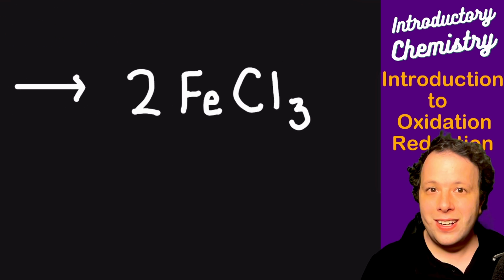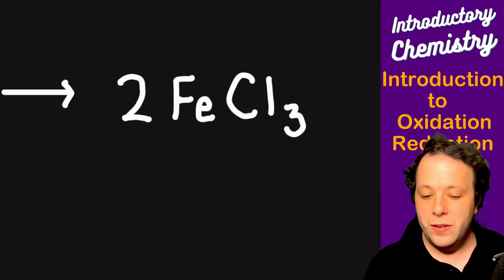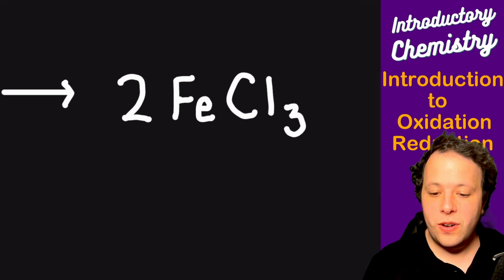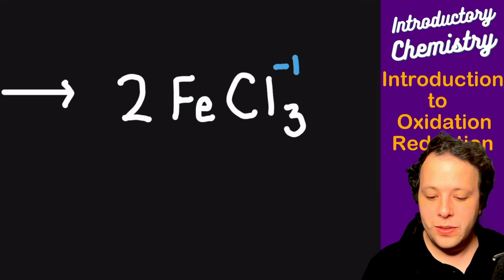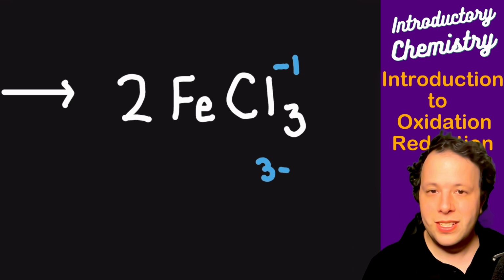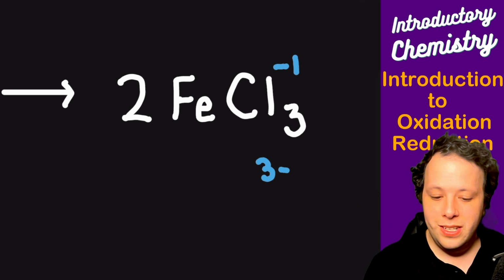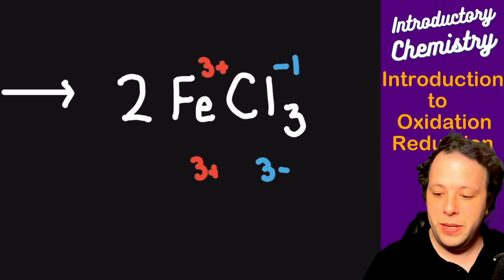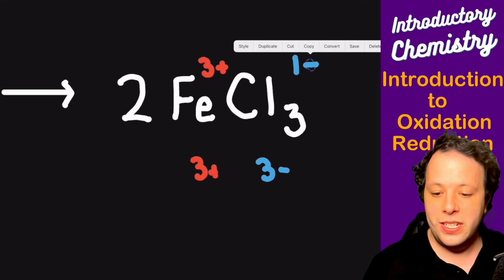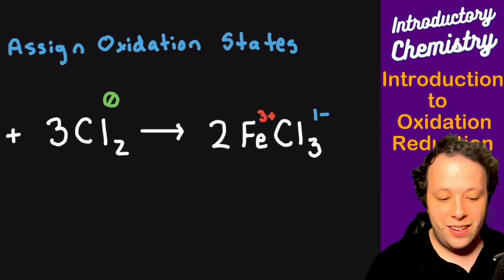Now, on our ionic compound, we are going to use our reverse swap drop to be able to see this. If you remember, chlorine always has a charge of -1, meaning that if there are 3 of them total, the total negative is 3 minus. So what does the overall charge of iron have to be? To balance that out, it must be a charge of 3 plus. So we are going to put that charge right next to it, 3 plus, to illustrate that we have our oxidation states as 3 plus for iron and 1 minus for chlorine.